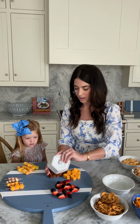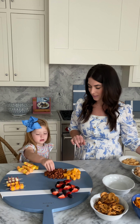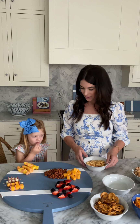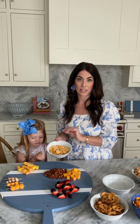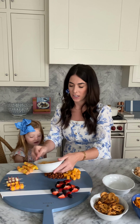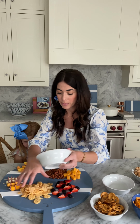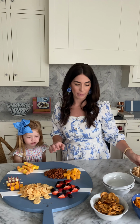And then I like to throw almonds in there because that gives you something salty. Do these. Yeah, are they good? You wanna try it? Yeah. Those are yummy. And then these are really great. These are cheese whisks. So if anyone has gluten intolerance, these are a really nice addition. I even have some dairy allergies, but Parmesan seems to be okay for my oldest.